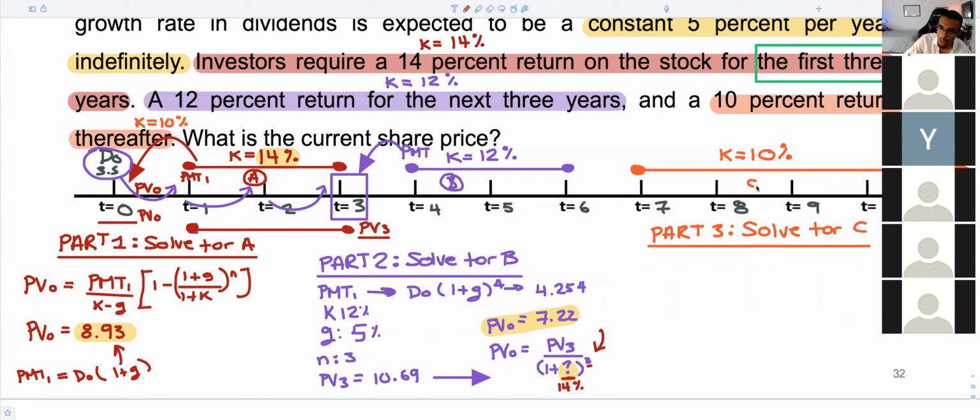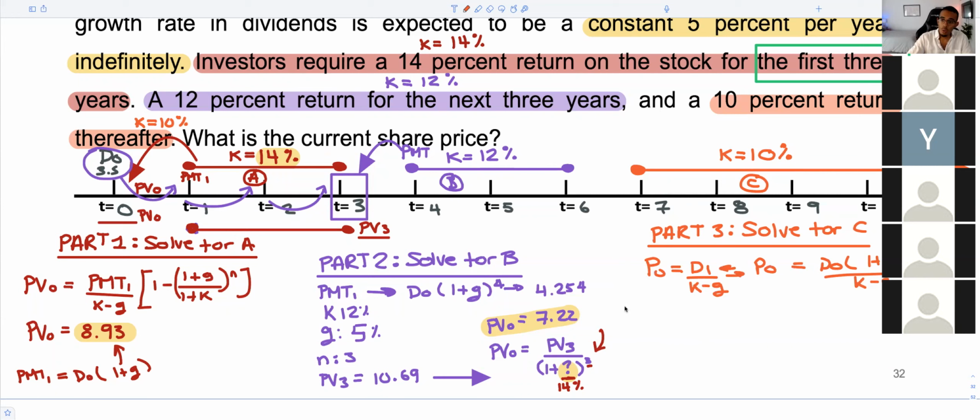All right. So here we have C. Now, what's really dope is that when you use a timeline, it kind of makes sense. It kind of works better for us. In this case, we know from T7 onwards, like forever, we're going to be dealing with a perpetuity because these dividends will be growing at a constant rate forever and 10% will remain forever. So in this case, we're actually allowed to use our perpetuity formula that says the following, that P0 is equal to D1 over K minus G. You could also write this as P0 is equal to D0 times 1 plus G over K minus G. It's really up to you. They mean the same thing.